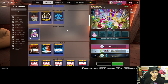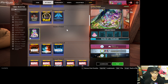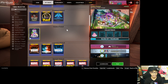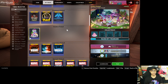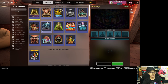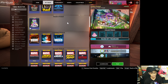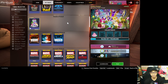So the game is free, and you get certain boards for free. But if you just want to play the pony board, you can just buy it and have fun. And if you get bored with it, there are still some of the free boards, like I mentioned, Wild West Rampage or Secret Lair. If you are interested, you can buy other boards like the King Kong table, Godzilla, or Kong versus Godzilla versus Kong.